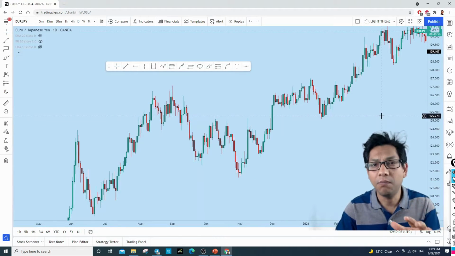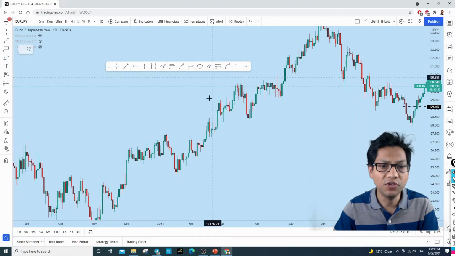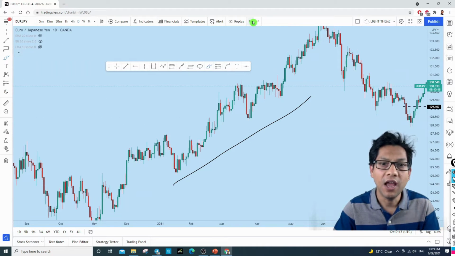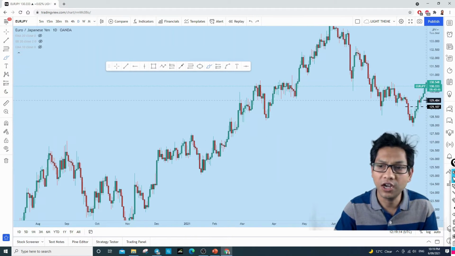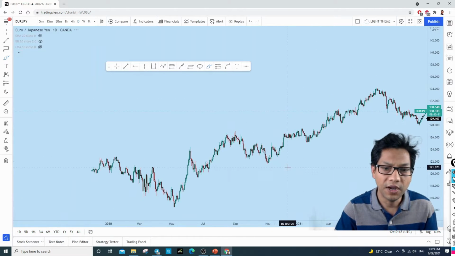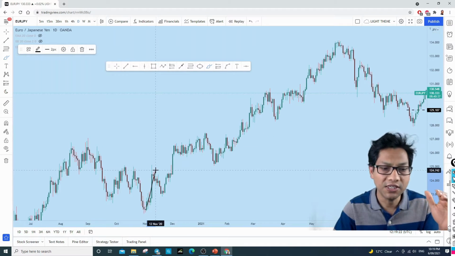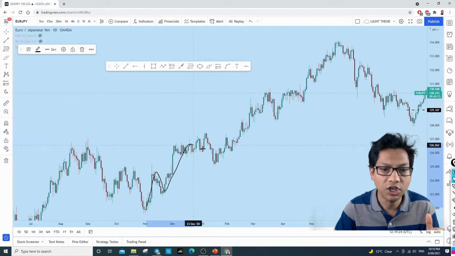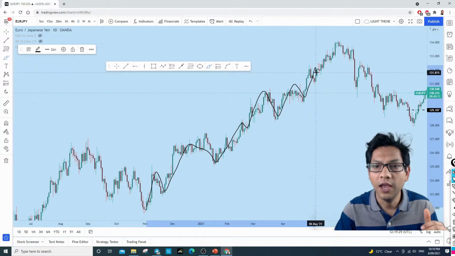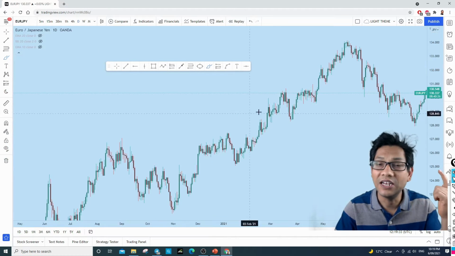Now look at this market here, it's EURJPY. First of all, this is the direction of the trend. You see that the price is creating a higher high and higher low starting from here. Say it is a long-term trend, but if we consider that the trend is from here, then what you see is that the price has created an impulse followed by a correction. So every time the price is creating a higher high and higher low, and it is a nice uptrending market. So this is the direction of the trend.